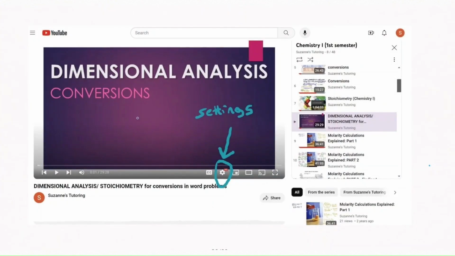When you click on it, here's the beginning of the video, and here are the settings. You go to the settings right here, where this little gear looking thing is, you click on that, and up pops a couple options. One is playback speed. You can click on that and set it to like 1.5 or 2, so that you have me talking 1.5 times or 2 times as fast, if you need a refresher, but you don't want to sit through a 25-minute video.